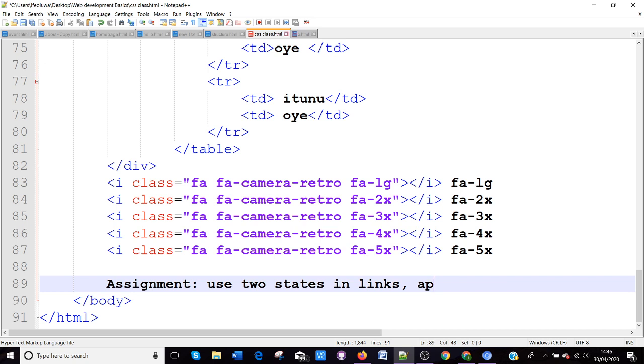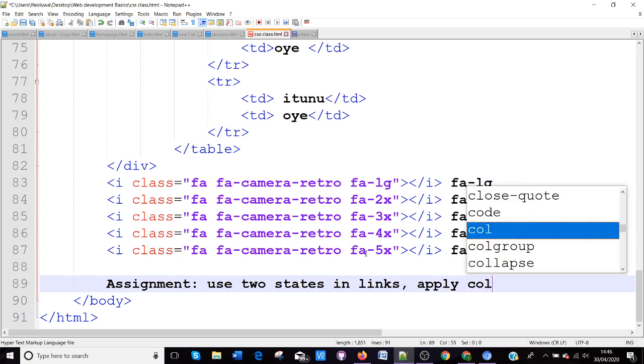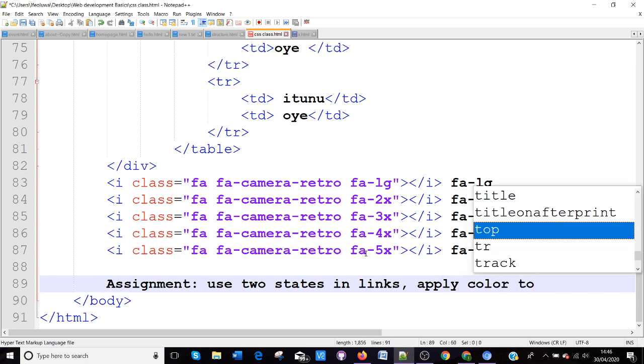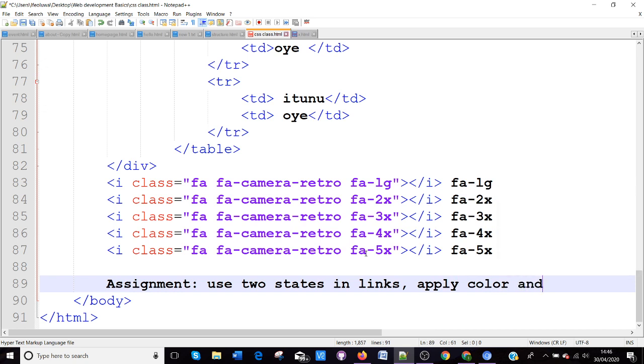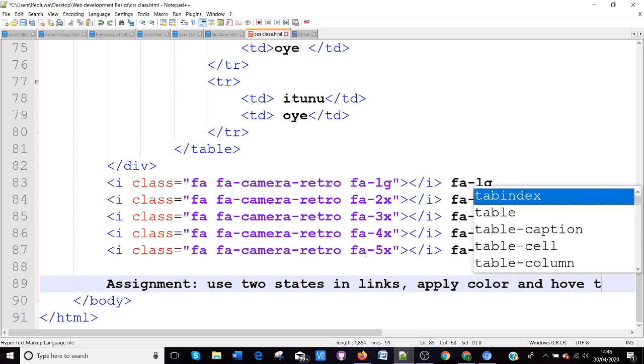So use any two states and put them in your code. Apply color and hover to tables.